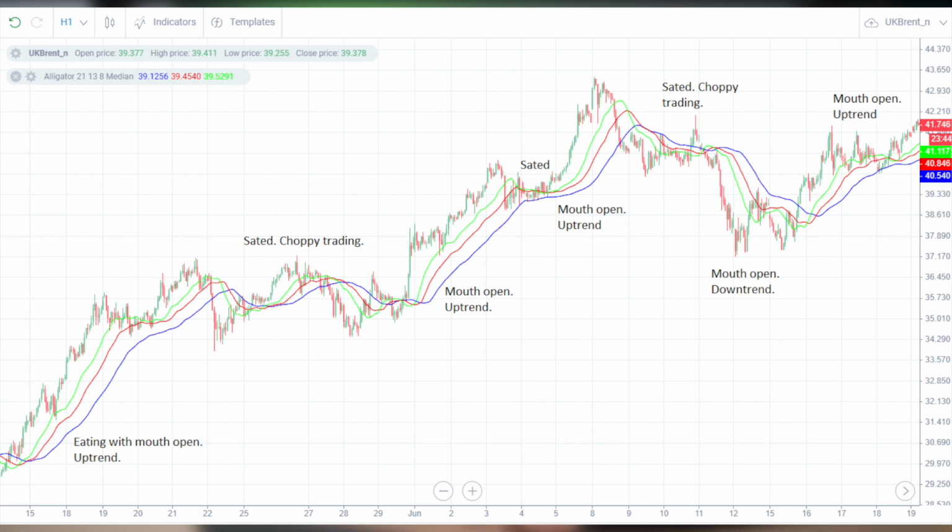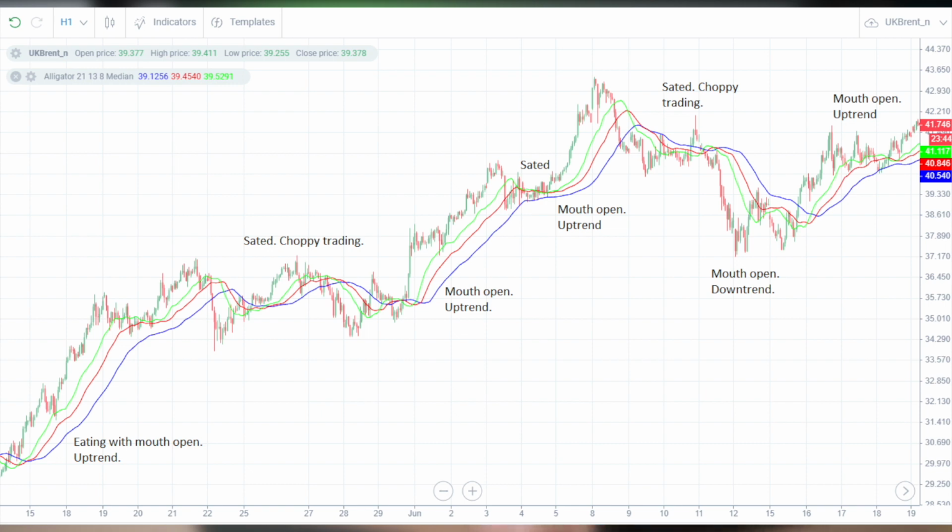So this figure displays the hourly time frame of the Brent oil chart. In the hourly time frame, I prefer using the following settings of the indicator: 21, 13 and 8. But I will cover that in detail slightly later. So, on the left side of the chart, we see that the alligator is waking up. A buy signal appears, followed by a powerful uptrend that characterizes the stage when the alligator is eating with an open mouth. After some time, the price tests two lines of the indicator, green and red, but the direction of these lines is still up, so the market grows by a few more points.